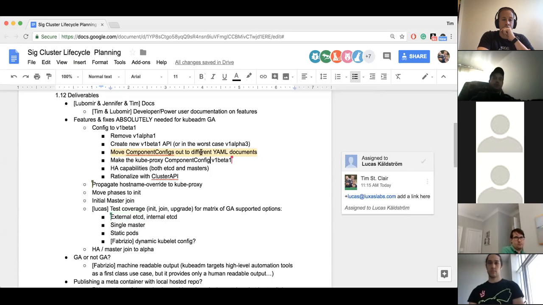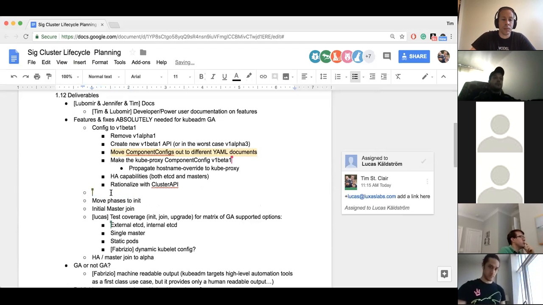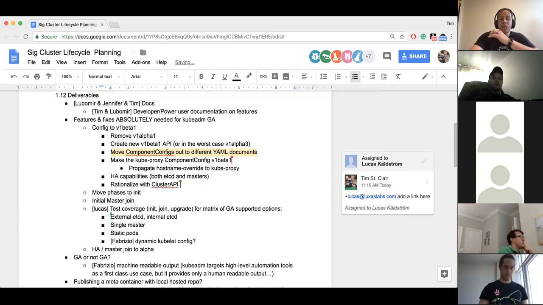So this is more flexible for the user, but more difficult to maintain at the same time? How would it be more difficult to maintain? Because of the separate files, I mean. When they are in cluster? Yeah, when the user is starting the cluster, he has to have the separate files, to my understanding.